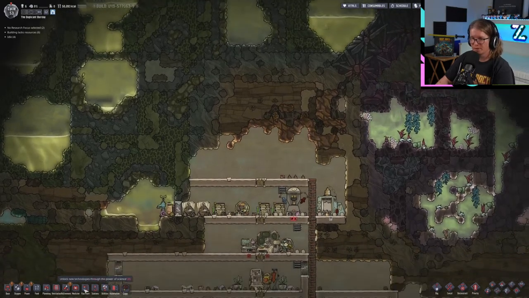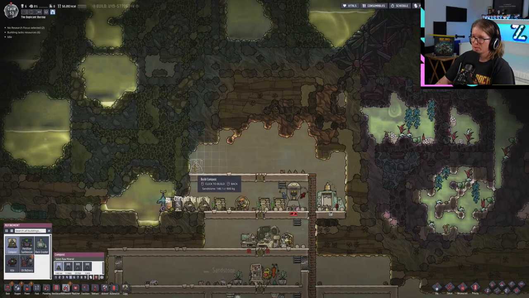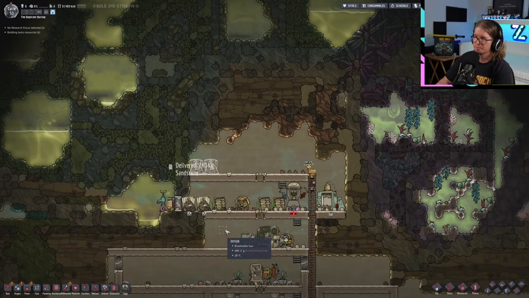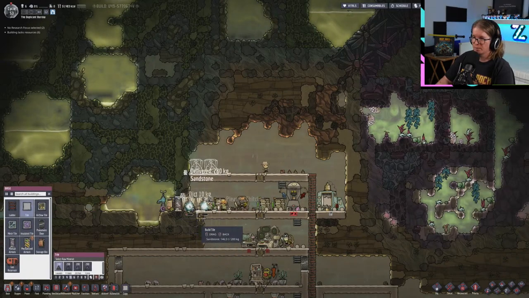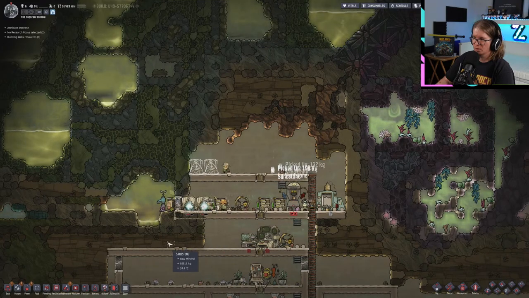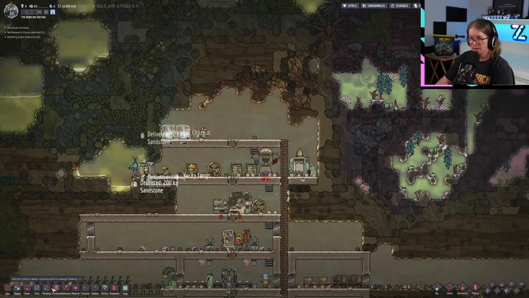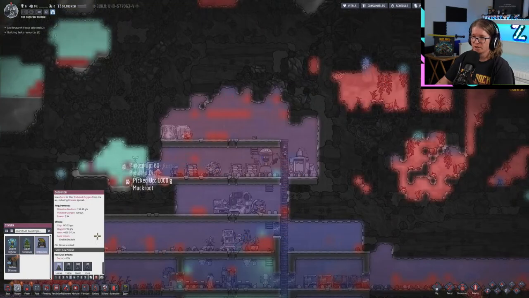All right, first up. Refinement. We're going to put two composts up here. Okay. And we're going to deconstruct these guys. So now that we have that, we are going to put, which I know requires power now, never used to, but it does now, a deodorizer here.